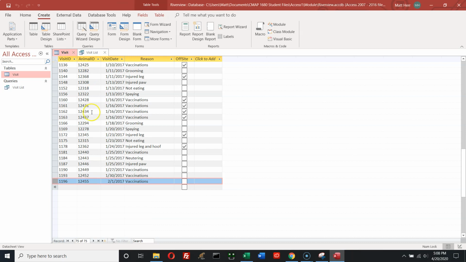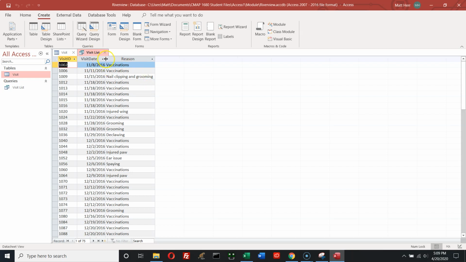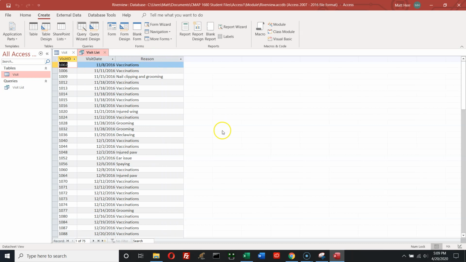So here's the table. There's 5 things. And in the query, visit list, it's only got 3 things. You can readjust these as well, if you don't like the looks of things or you need a little bit more space. At the bottom of page 32, it's giving you an image of what that looks like, so check that out just to make sure you're on the right track, or compare it to what's on my screen. On page 33, it shows you that you can move backward and forward on this as well.